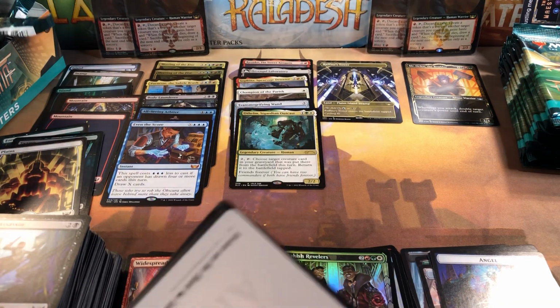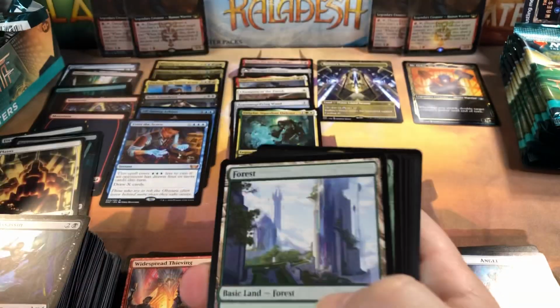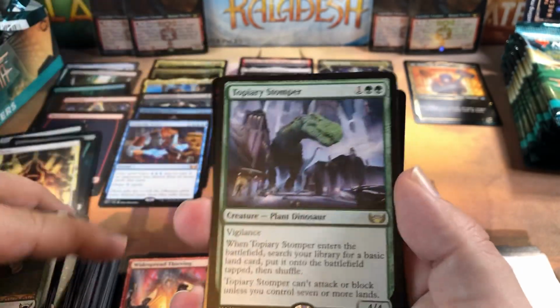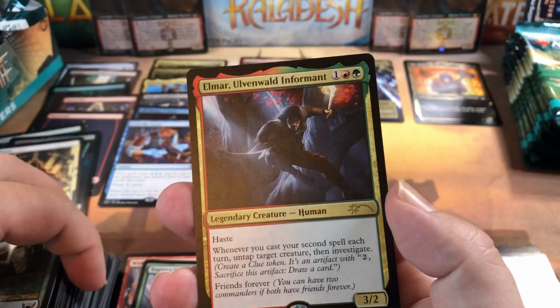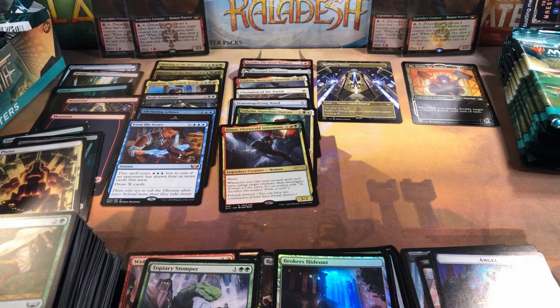We got a bunch of mythics, but nothing valuable. We don't have any big hits at all yet, I don't think. I think our biggest hit so far is that full art Triumph. Alright, Topiary Stomper for our next rare. And another common foil, and another secret lair. The Elmer Ulvenwald Informant. Alright, what is that? Four secret lairs already in the list spot? Three or four.